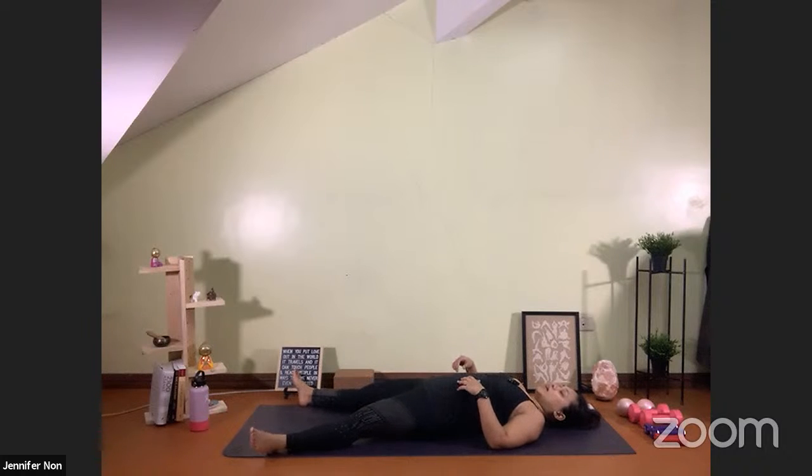Extending the legs, feet finding opposite corners of the mat, arms by the sides, palms facing up, eyes closed. Staying here for a few moments, just allowing your body time to rest and recover from everything we just did. Notice how the body feels. Notice the breath as well. Slow it down if it's still a little on the faster side. Staying here for just a little bit.